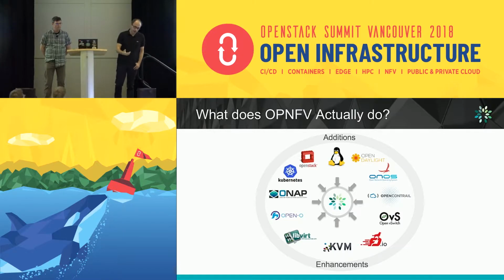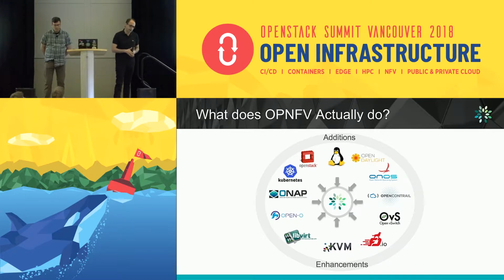But if I need to give an example of what we actually do, as part of our first release, we started with vanilla OpenStack. We didn't do anything. We just put OpenStack on bare metal, and it worked or it didn't work. Then we went to OpenStack and got those things fixed. Again, as part of the first release, we tried putting an SDN controller in OpenStack rather than using Neutron. We switched to Open Daylight, created this combination of OpenStack with Open Daylight, and looked at whether it worked or not, doing the same thing this time with two communities, OpenStack and Open Daylight.